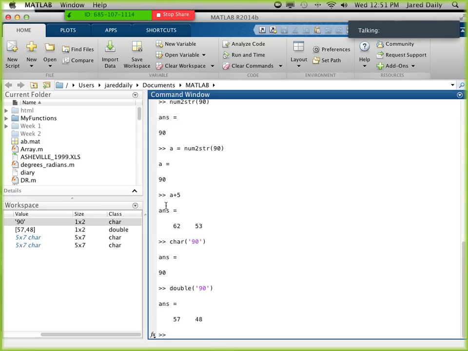And you got 62, 53, because that's 5 plus 57 and 5 plus 48. So it doesn't make sense to start adding things to strings, but if you define A as 90 as a string, then you can put it together with other strings and make sentences and things like this. So this has uses for sure, but they're not mathematical uses necessarily.